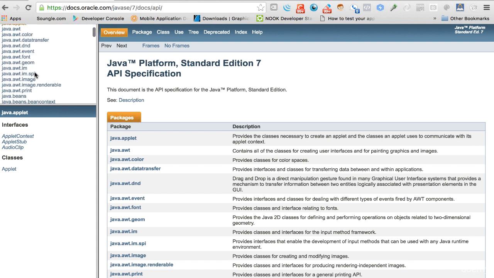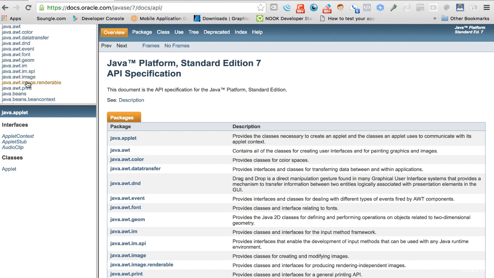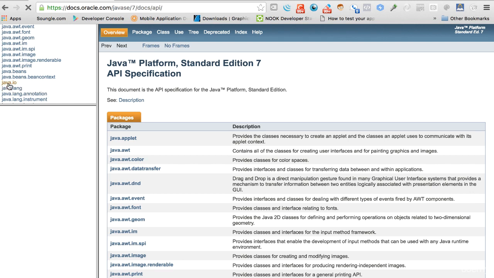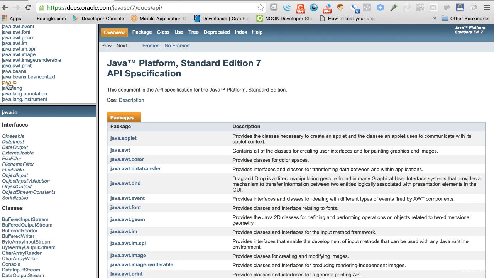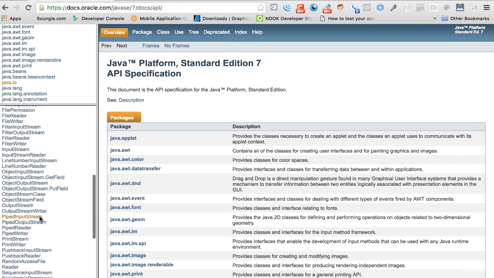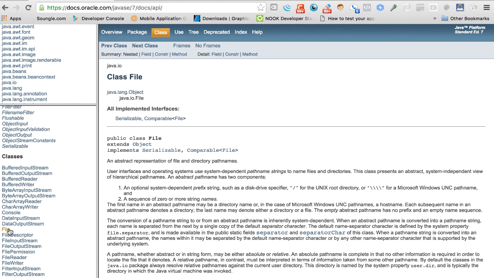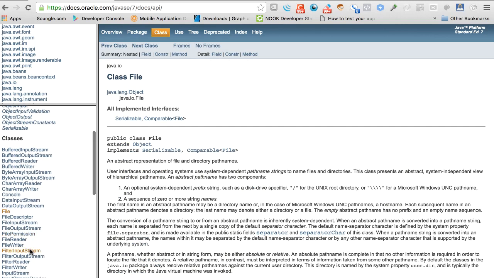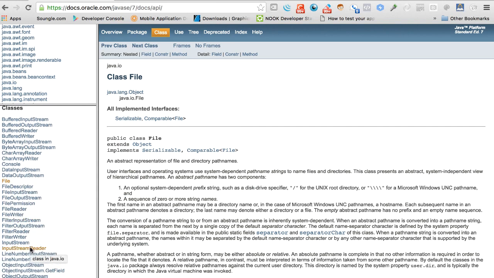If we go back, we can see all of these different packages that you probably never heard of. For instance, java.io is a package that contains all of these different classes pertaining to input and output: how to create files, write into them, and so forth. Input streams, file readers, file writers, and many other classes that we can just take and use in our programs.